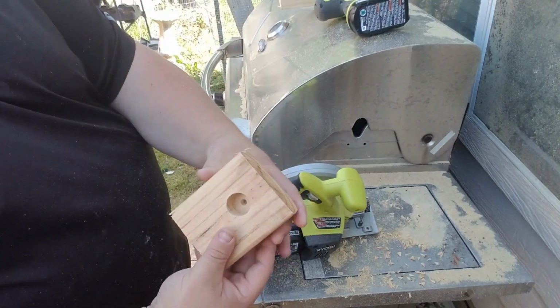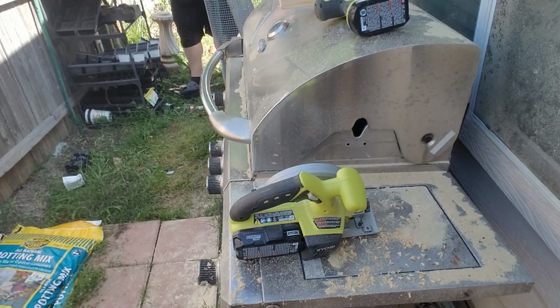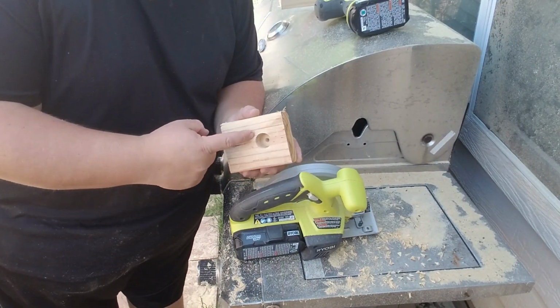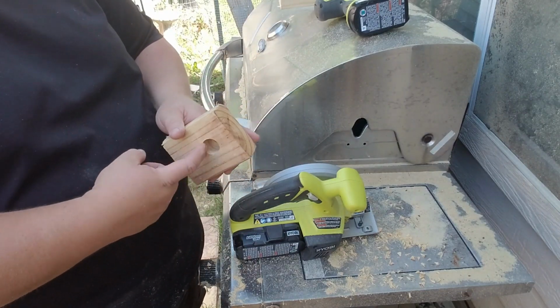Alright, there we go. Now, I'm actually going to try this on the conduit before I do another one. Alright guys, so it fits. It's not super snug, but it'll do the job just fine, because once it gets in there on both sides, it's not going to go anywhere.